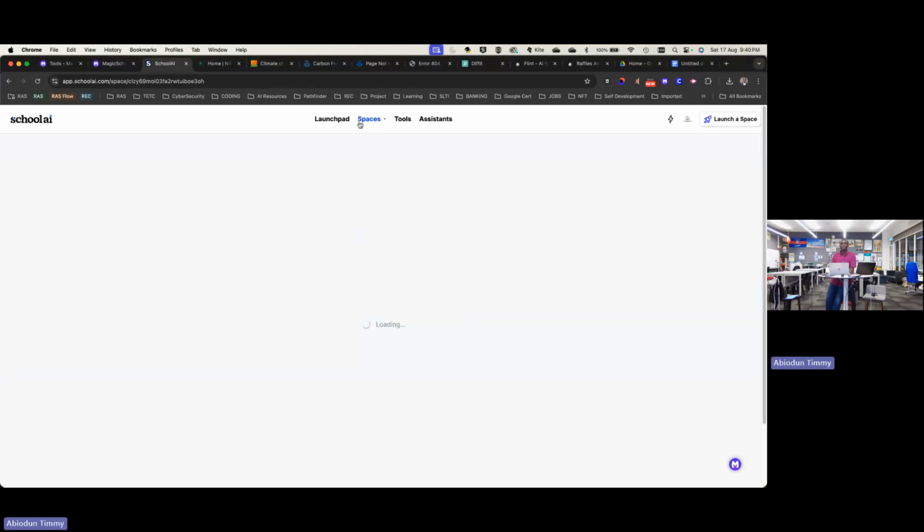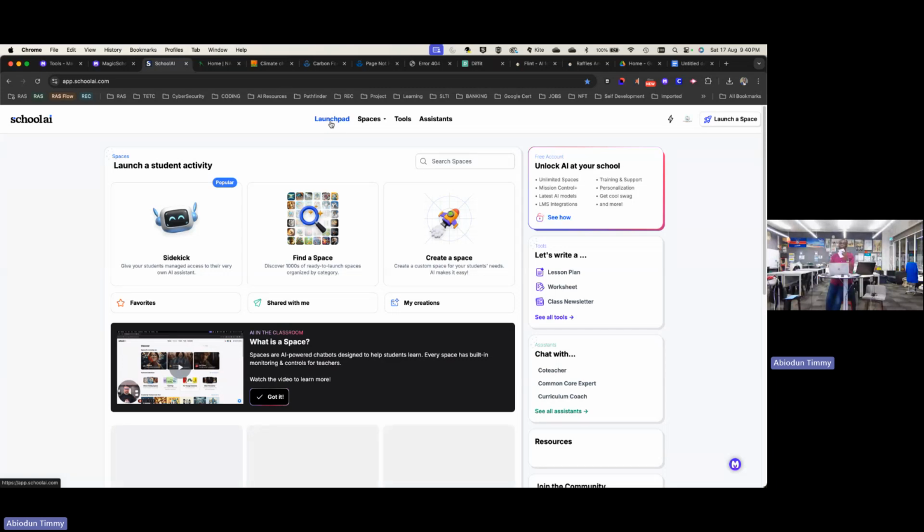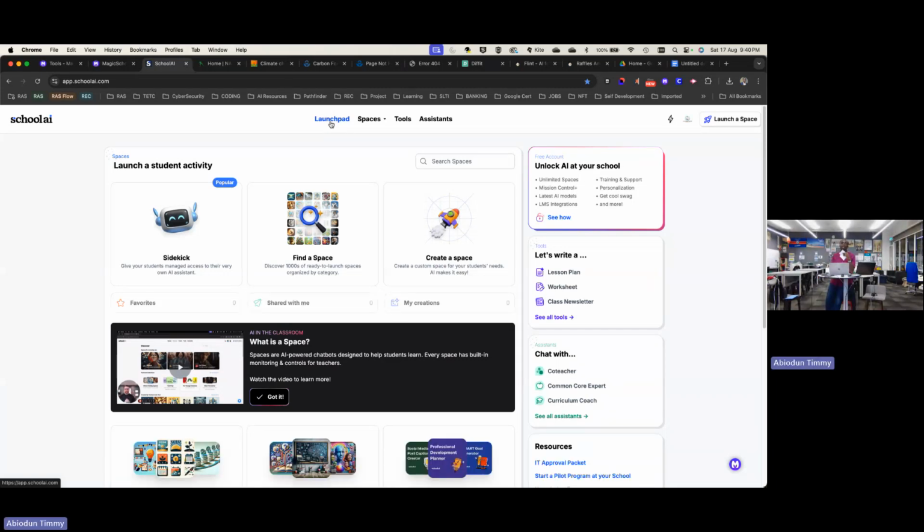So that's Sidekick. Now, moving further, there is also spaces. We'll start with spaces and then we'll go to creating spaces of your own. Spaces are AI chatbots that educators like you have created. There are those that the company also created. So this is good in that no matter what subject you teach, you will always find spaces that are specific that you can leverage on. So we start with generic spaces and then we go to how you can edit and customize those spaces to meet your own use case.